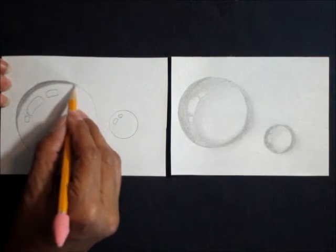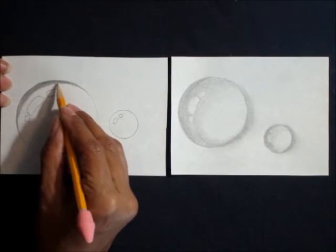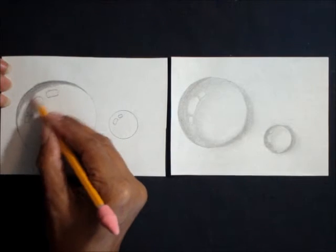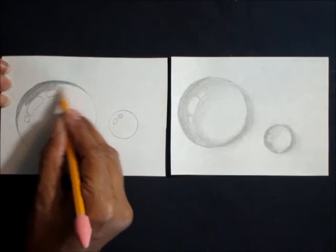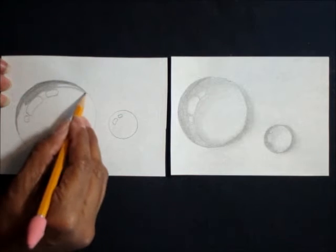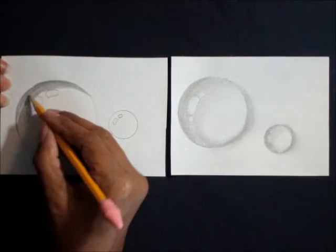of the water drop, and it's going to thin out over here, and it'll be thicker over here. So thin, and then it starts getting thicker over here, and you keep going dark until you get to the reflection, and then you start getting thinner towards the end over here. So you see where I'm not coloring over here. Okay, push down hard.